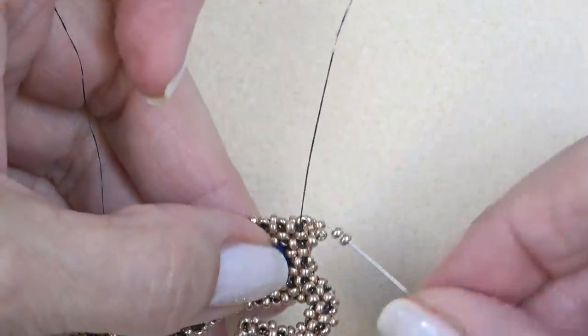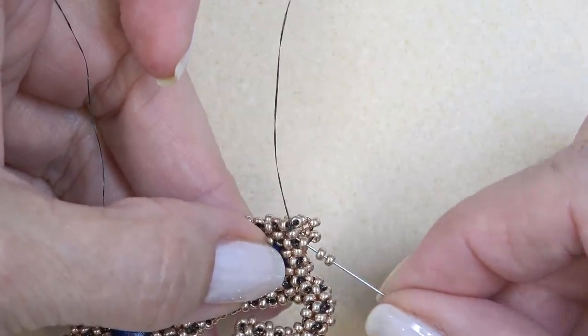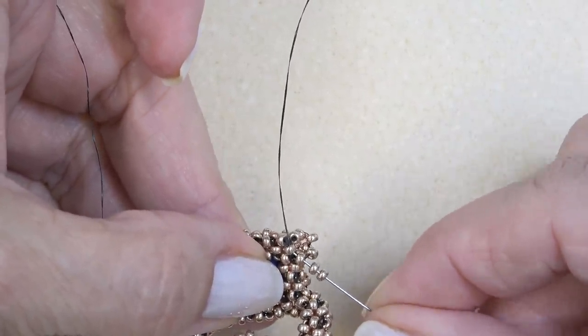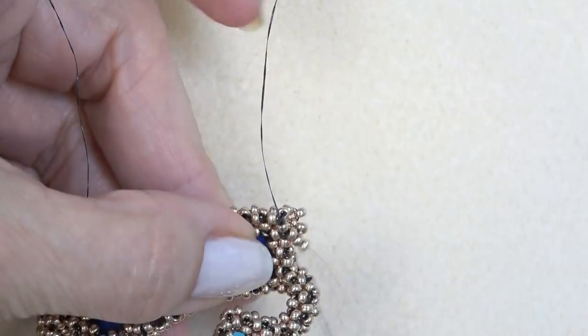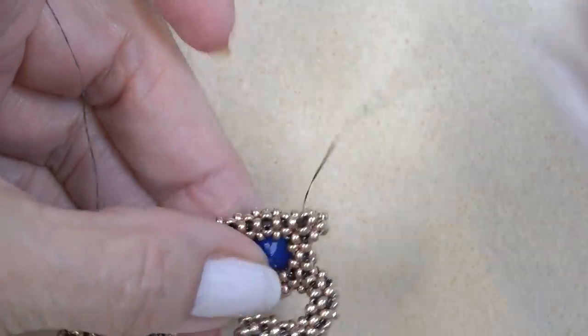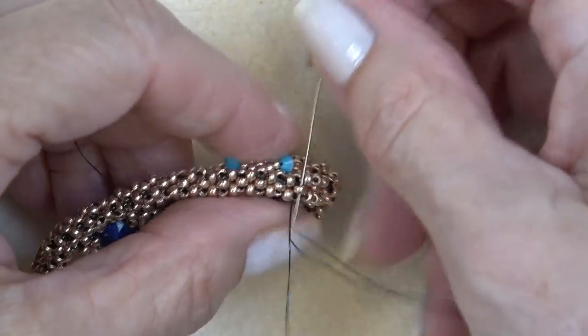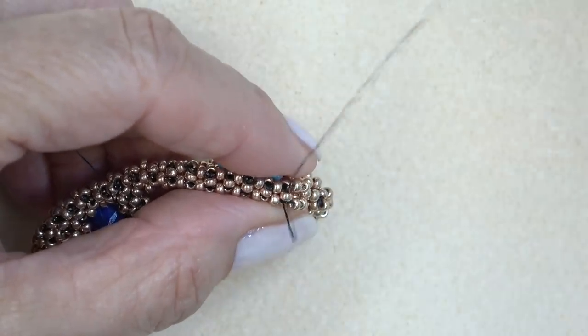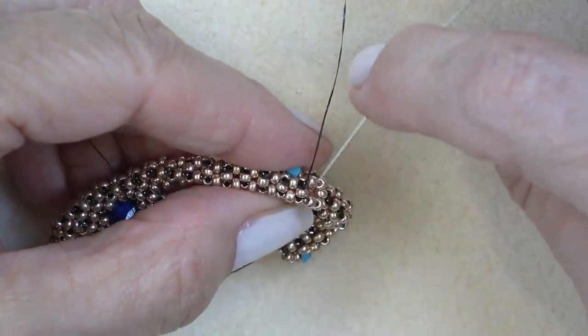Pick up two. I'm going to add to these two. So sewing through this one and then the one I'm exiting. Rotate, advance. So I have my three beads now, 1, 2, and 3. I need to put one here.